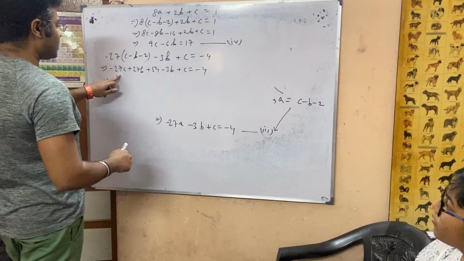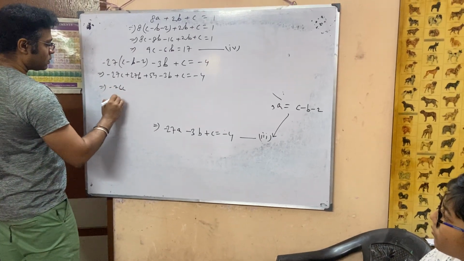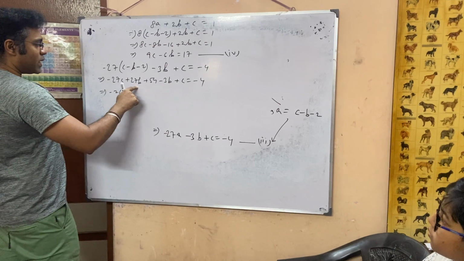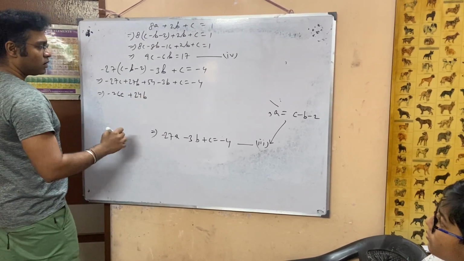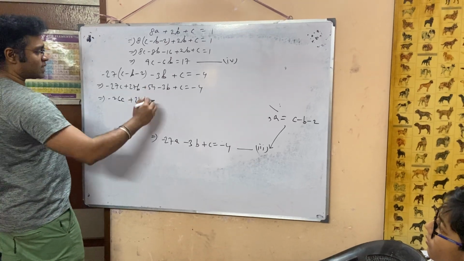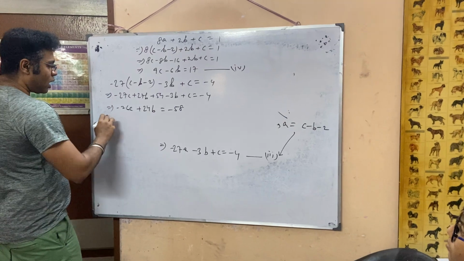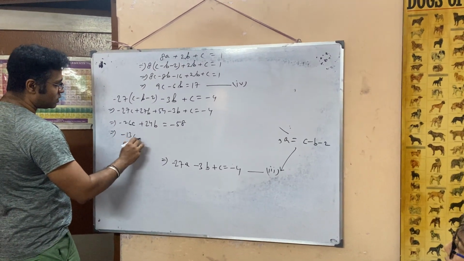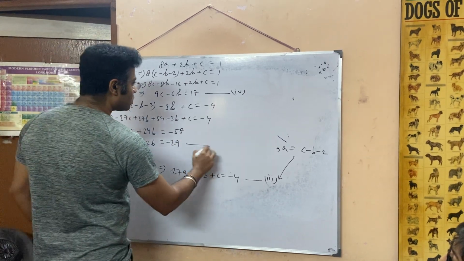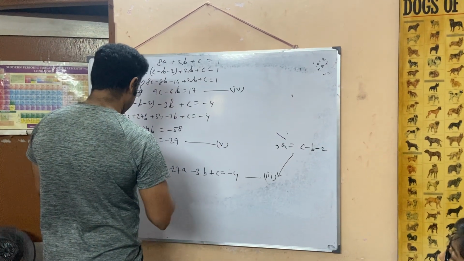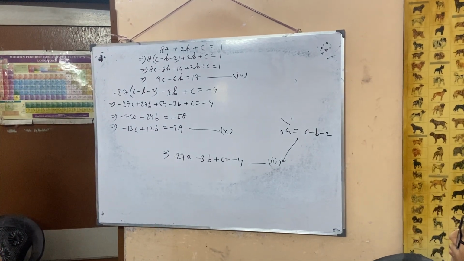Now minus 27c and c will be minus 26c. 27b and 3b on subtraction I'll get 24b, right? 54 I'll take to that side will be minus 58. Now you get 2 common and cancel it. Okay? Up to here it is clear.